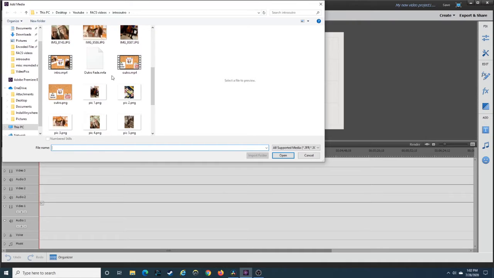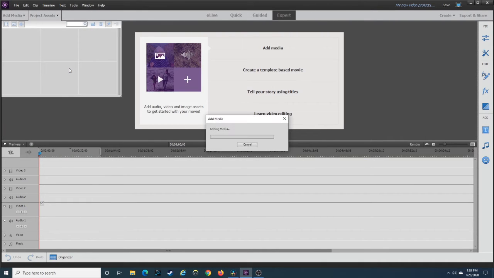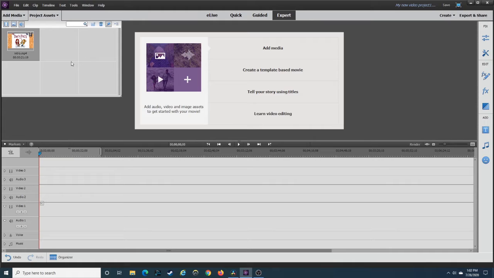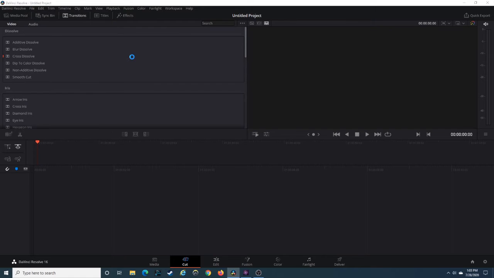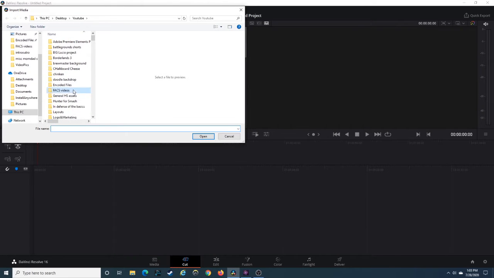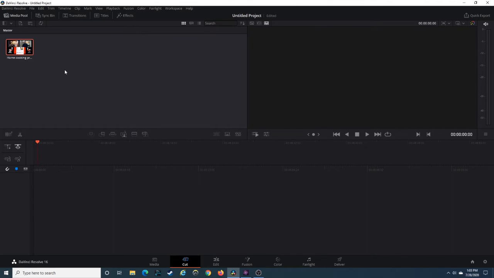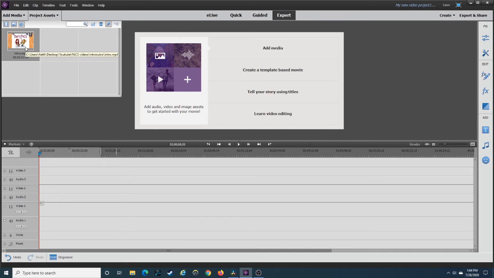The next step after adding a piece of media will have it be going into your project assets. This is shared in many programs again, but it is called something different. For example, if I were to import the same media into DaVinci Resolve, it'll show up in a different location. It will be called the media pool. Again, just look for terms like media pool or project assets or anything indicating things that you have brought into your program. From here, you will be able to drag your media residing in your project assets or your media pool onto the tracks portion of your video.